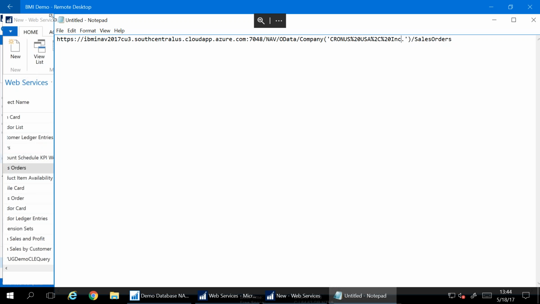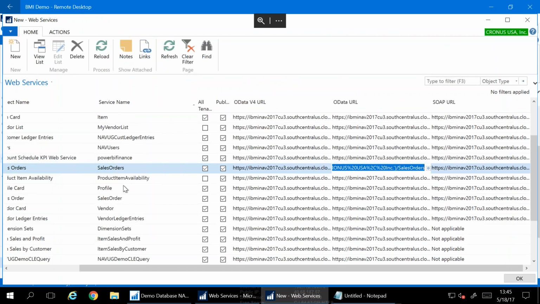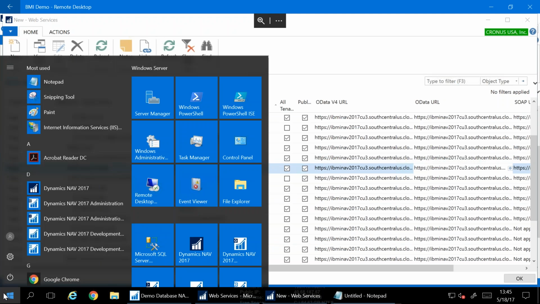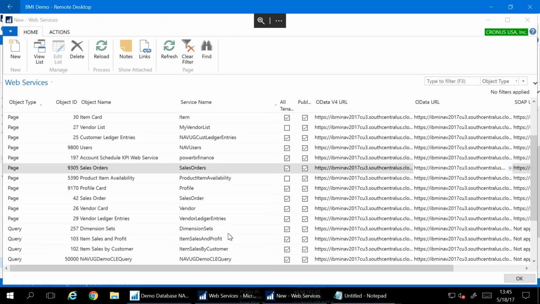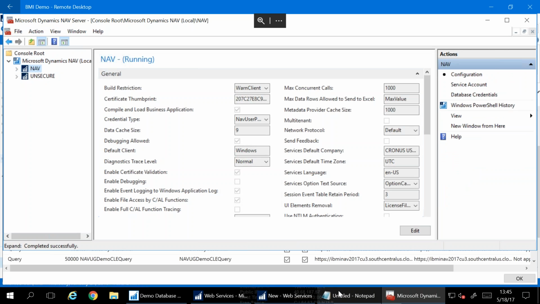Now, you'll see that I'm going to do something a little different here, and you may have to do the same. If your default instance of Dynamics NAV is not internet-facing, and you end up creating additional service tiers for Dynamics NAV to be able to function and to be able to expose that data out like I did over here with some of mine, I might need to use a unique, slightly different URL than my default one over here. So this is my default environment. It's a very long story about why I have something called unsecure. This is a topic for another day, but I have different services here. I need to figure out exactly which one I'm going to use to push that data out.